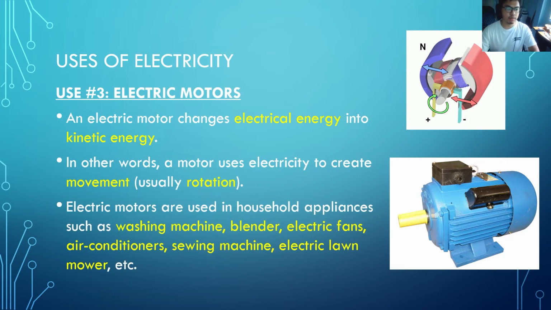Now we use electric motors in a lot of different appliances. The washing machine, the inside of the washing machine rotates, and that's because there is a motor inside. The blender has a motor that helps the blades to rotate around. And even fans are powered by motors so that they can turn. The air from air conditioners are powered by motors, sewing machines, lawnmowers, etc. So anything that needs rotating, or any type of movement, usually we use motors to make that possible.